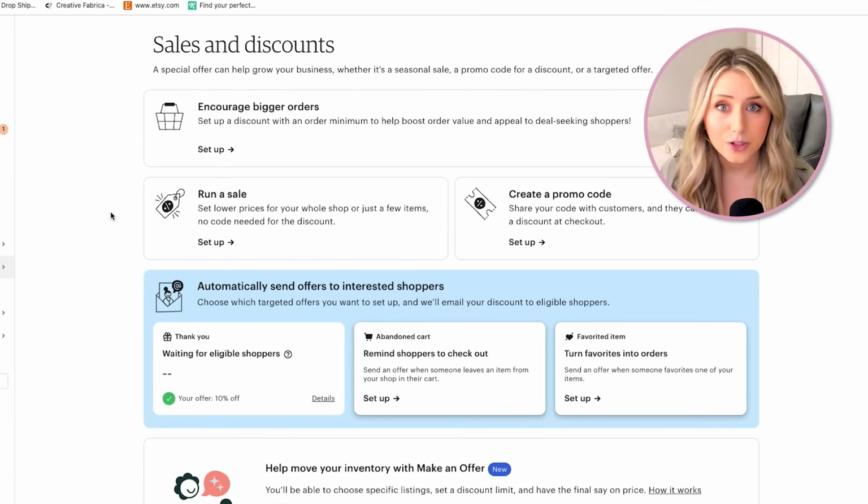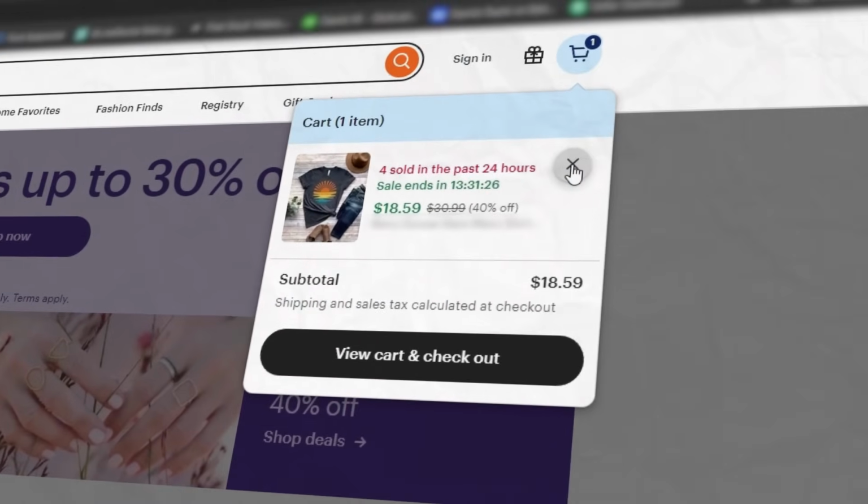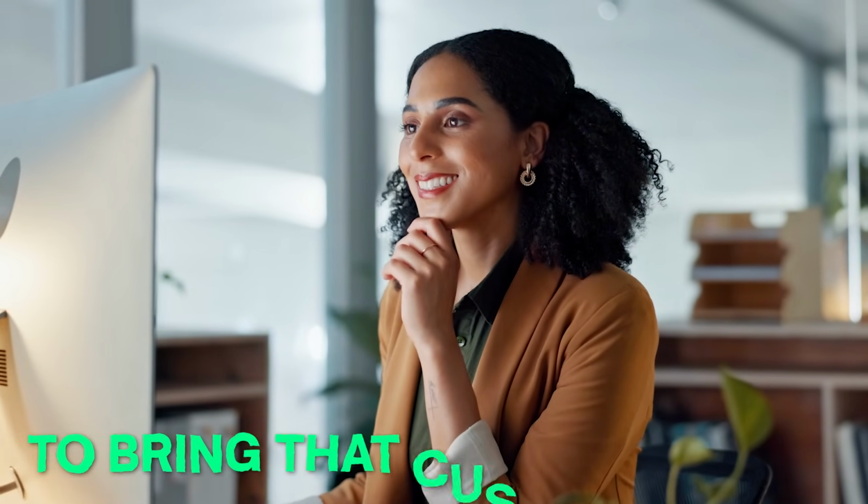Now, what does Etsy do when you turn on these coupons? So if a customer purchases from you, usually within the next 30 days, Etsy's email marketing system is going to email that customer and say, hey, we notice you purchased from this shop. Here is this discount. And that discount will be given based on the number that you set on your sales and discounts area. Now, if let's say a customer adds a product to cart and they walk away from that cart, they end up not purchasing, what Etsy does is in the next day or two or within 24 hours, Etsy will email that customer with your abandoned cart coupon to bring that customer back.